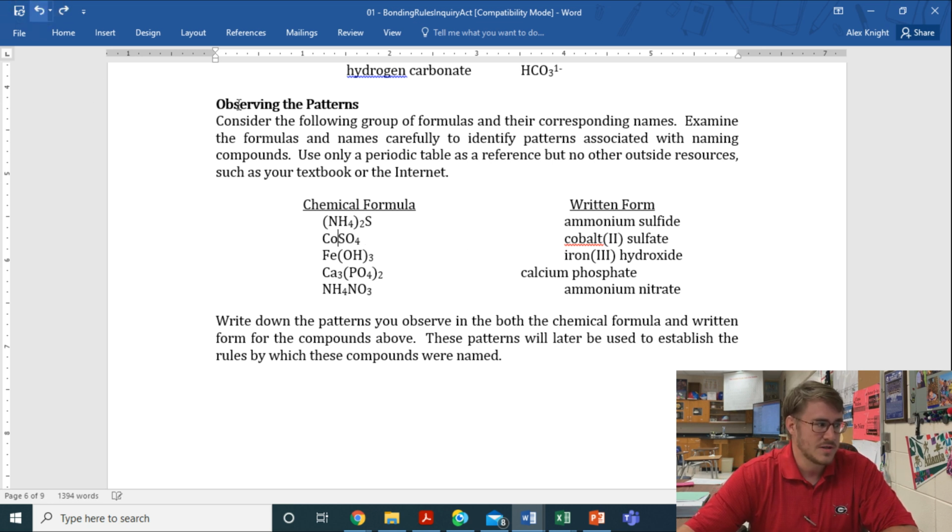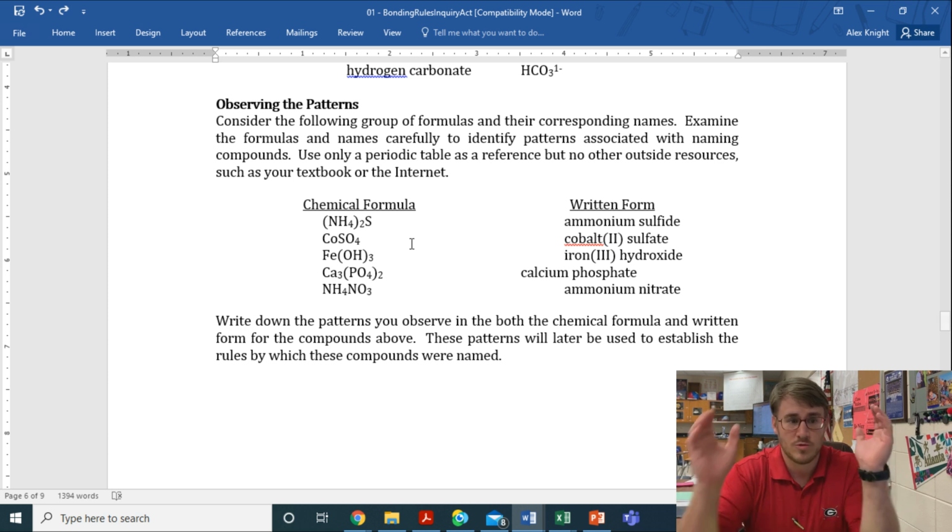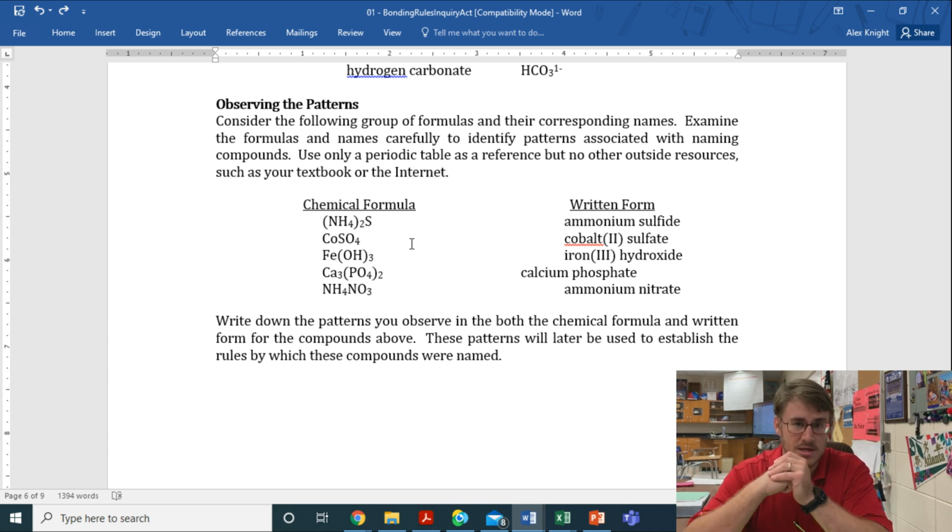If you were to see one on the test and I said, here's the formula right here, give me its name, you would need to say cobalt, find its oxidation number from the back, sulfate from the back, so I'd name it cobalt 2 sulfate because that's what yields this same formula. If I tried cobalt 3, it would not yield this formula. It yields Co2(SO4)3 with parentheses and 3 on the outside. Try writing that and see what I mean. If it were cobalt 3, that's another possibility from the back of the periodic table.